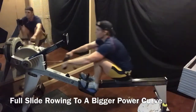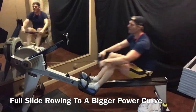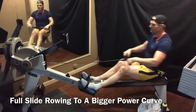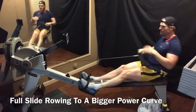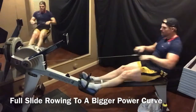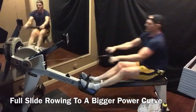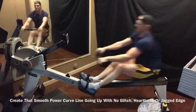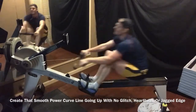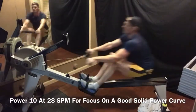Good and easy. Breathe. We'll do that again. 24. Same thing. Nice solid ratio. And count in your head, however it works for you. 3, 2, 1, right? So driving on the 1, 2, 3, or the other way around. Whatever works for you. It's a 3 count though.